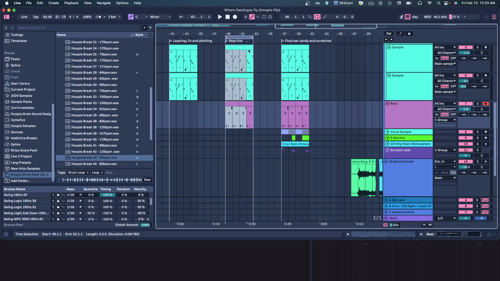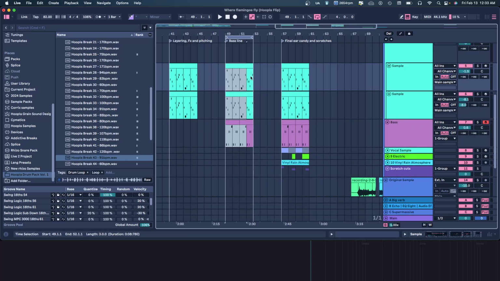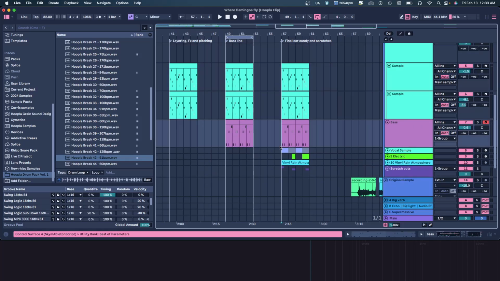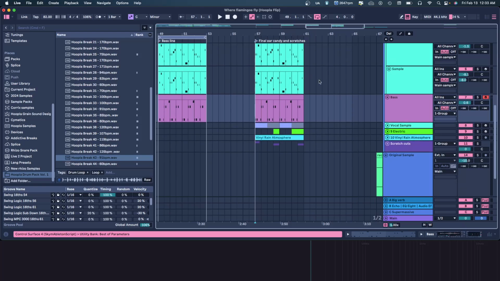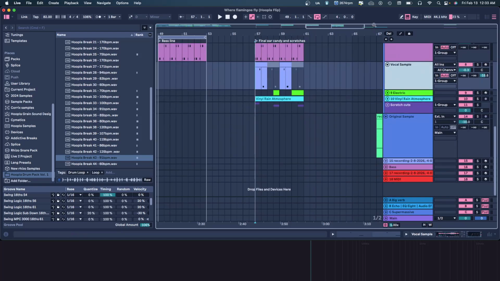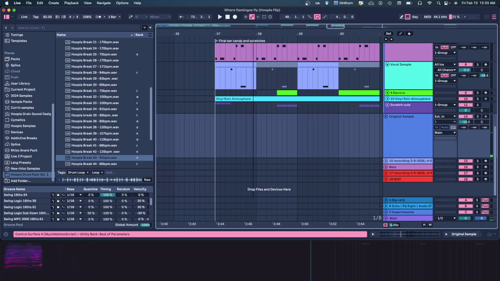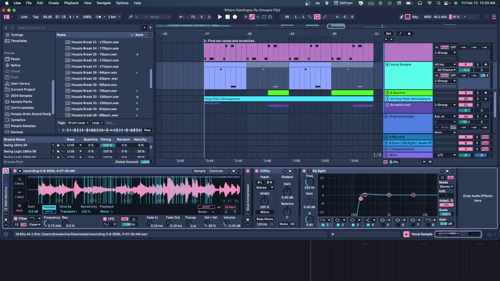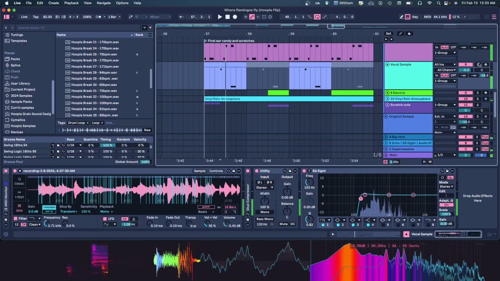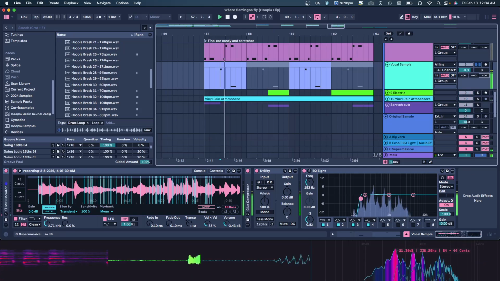Okay, so now we basically have the bones of our beat. We need to give it the rest of the life. And so again, I just went back into the sample, and later on in the sample there was some singing. So I just threw that back into Simpler, put it on slice mode, and just messed with it. I didn't even mess with the sensitivity. I just found this chop without any reverb.